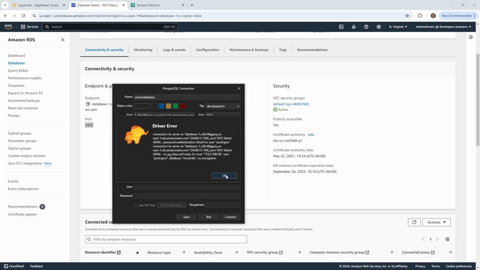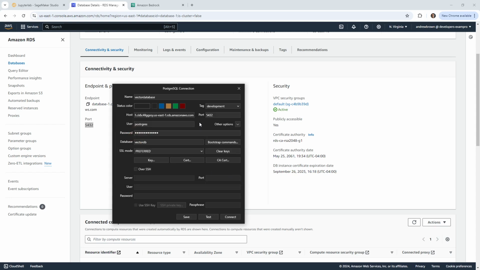No encryption. So this is normally not a problem I have, but this is the username. Maybe the issue is that it needs to be, no, there doesn't need to be a protocol in front of there. Do I have anything trailing there? No. 5432, that's good. Password is, I'm going to type it in manually. So capital T, testing, 1, 2, 3, 4, 5, 6, exclamation mark, because I don't always trust it.